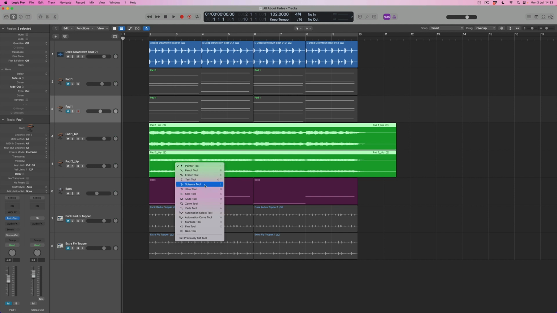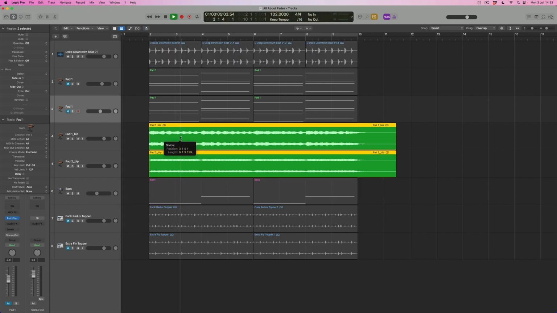Now this is where Logic's ability, using the scissors tool, comes in. Just press T to open up the toolbar, and that's going to allow us access to the scissor tool, and this allows me to also access a really useful function, which is the notion of multiple divide. Now if I select, let's say, the beginning of bar 3 and I let go, I'm going to get one edit right at the beginning of bar 3 because that's where I've chopped up these 2 audio files, and because they're both selected, both of them will cut at that point.